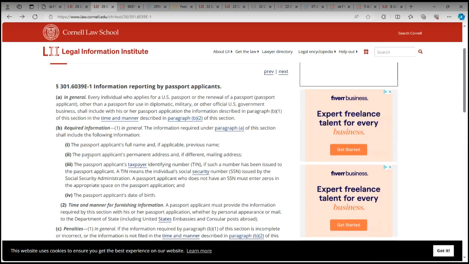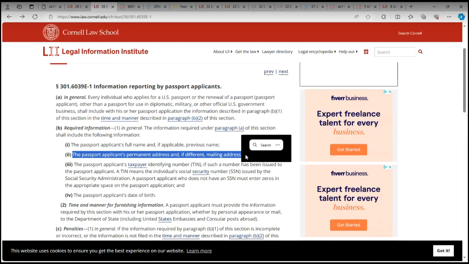The important thing to note here is the address. They're asking for a foreign address here. Now, yes, of course, some of you are thinking, oh, I live in a foreign state, right? The state that I live in is foreign. Okay, granted. Let's say that you're right. Well, then this right here applies to you. This right here absolutely applies to you if you are claiming that you are foreign and that the state that you live in, like Texas, is foreign in this context. That's what I'm telling you right now.